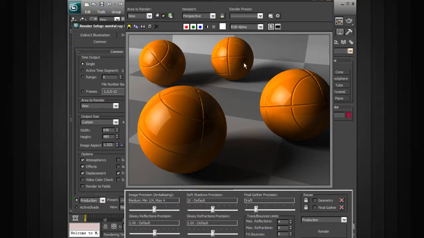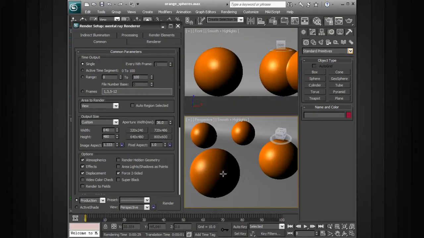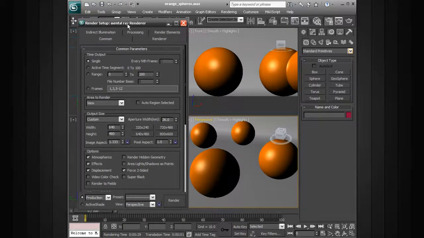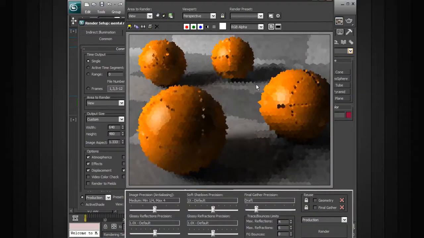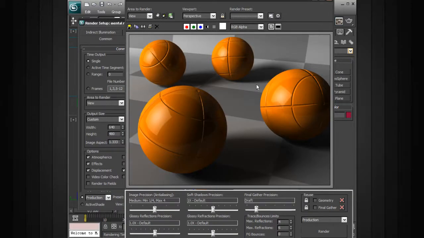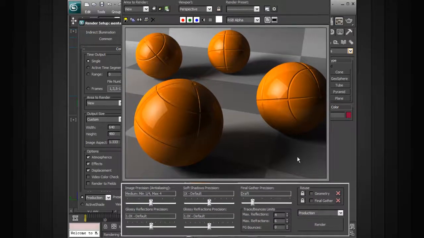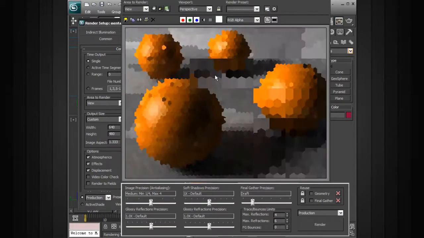When it comes to actually rendering whatever we have within our viewport, there's several different ways of pulling open that rendered current frame window. One, which is the method that we looked at in our previous lesson, is to render directly from within the render setup. We can just choose the render button, and there we go. That'll open up this window and set off a new render. Now, if we already happen to have this window open, we do have the render button right at the bottom of this rendered frame window. We can always just click on that again, and that will start a new render.